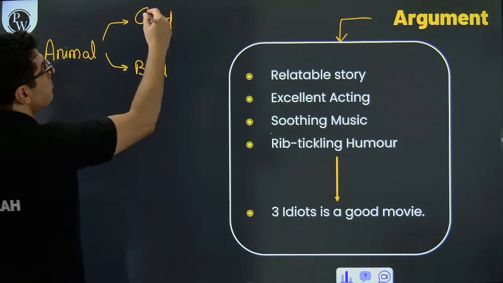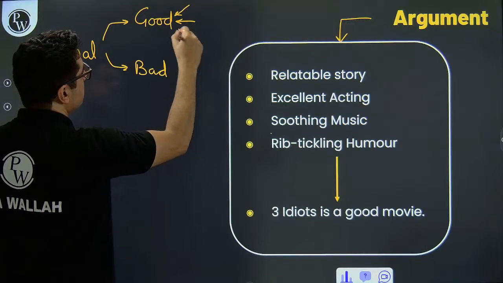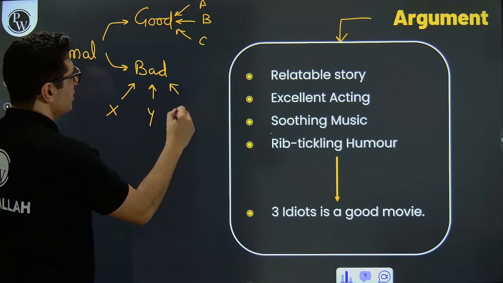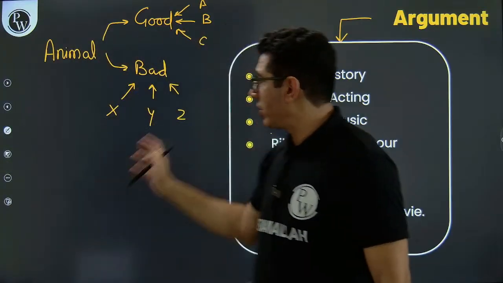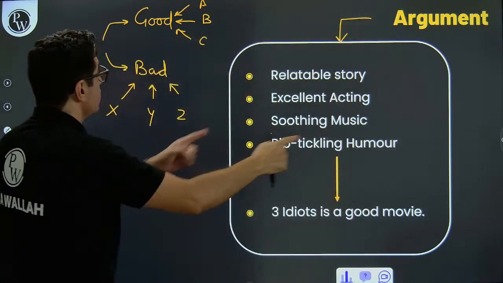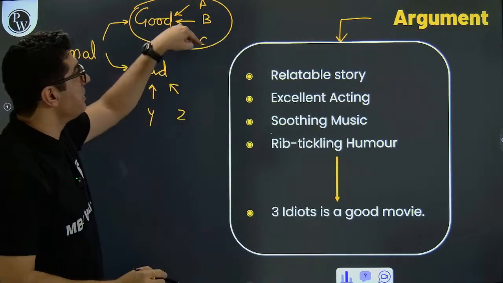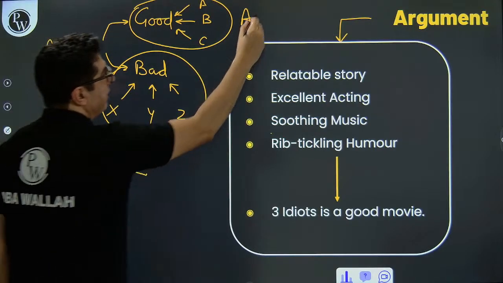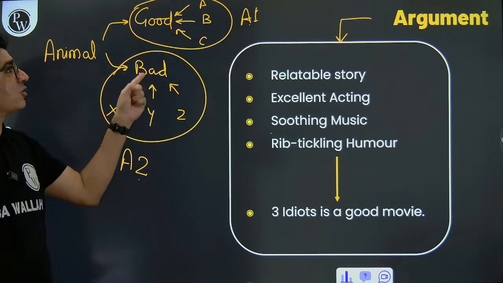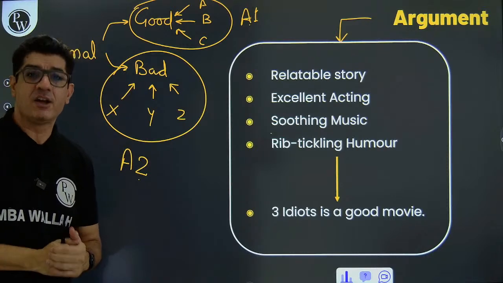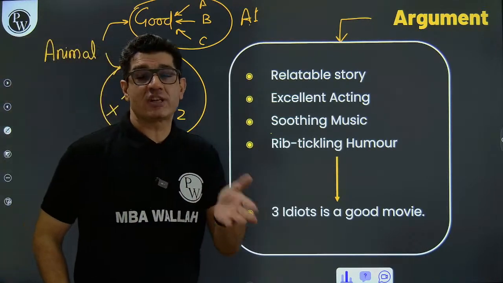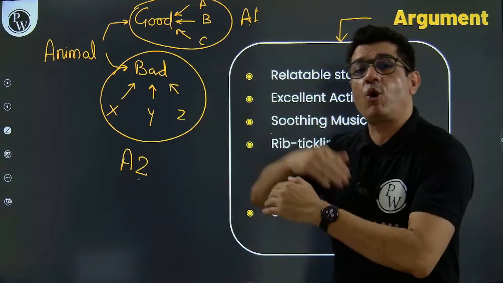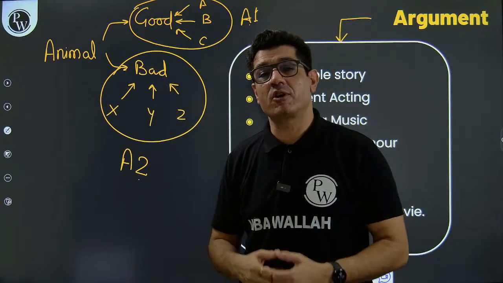But in both cases, people had their own reasons. Those who said it is good said it is good because of A, B and C, and people who called it bad said it is such a horrible movie because of X, Y and Z. Misogyny, patriarchy, toxic masculinity, God knows what all. Now if you look at it from the perspective of this definition, when I say Animal is a good movie because of A, B and C, that is an argument. When you say Animal is a bad movie because of X, Y and Z, that is a different argument. It so happens that the conclusions of these two arguments are contradictory. So when two people discuss or debate, they exchange their arguments with each other, and that is why this process is known as argumentation. So this is the definition from which all of those other definitions stem, originate.